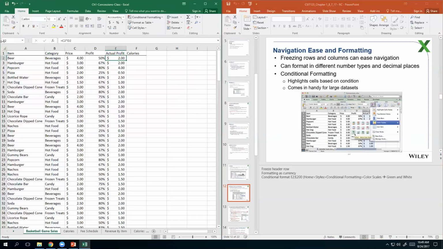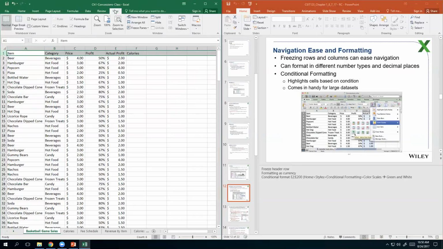So if we wanted to, we could scroll all the way back up again. And then you could select row 1 here. And if you go into the View tab at the top, in the Window group, you'll see the Freeze Panes control.